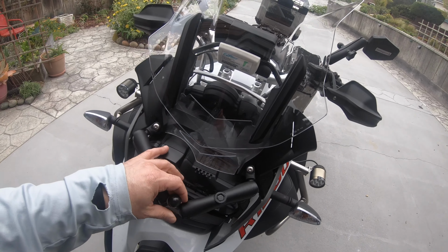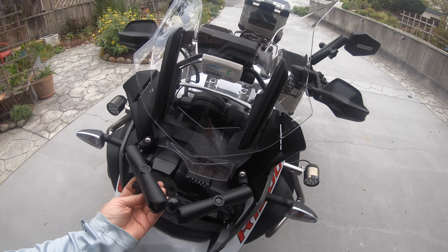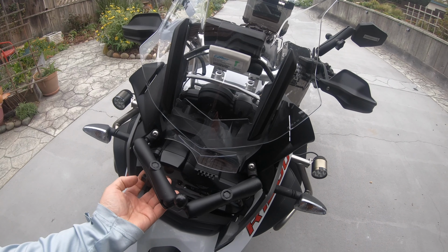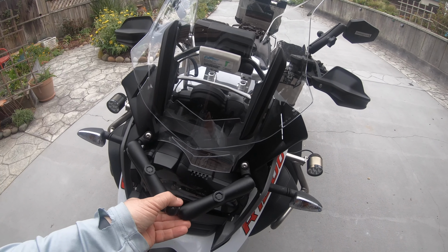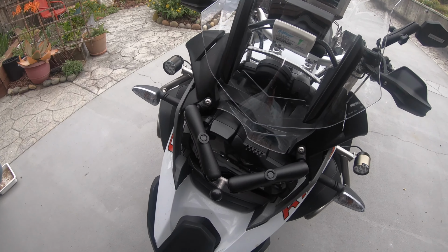Hopefully that was nice enough to cut that out. I tighten these up now. I pull this ball forward first, of course. And make sure the camera's still recording. Yep.